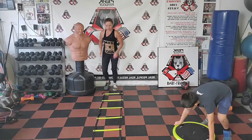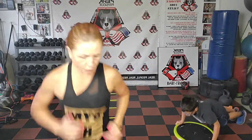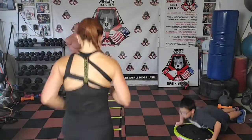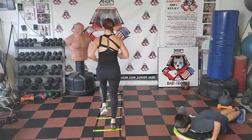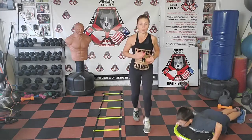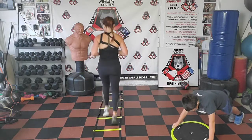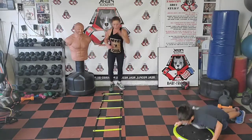Nice and easy. Look, inside, into the ladder, in each square. If you don't have the ladder, you're gonna be doing the same footwork on the floor without the ladder. Look, bam, bam, bam. Right leg is leading. Right leg. Back and forth.